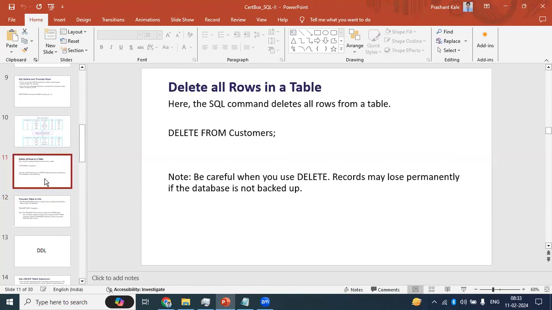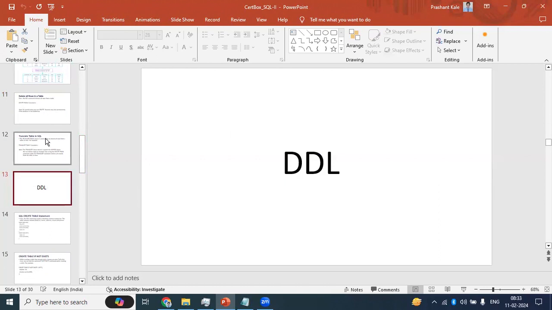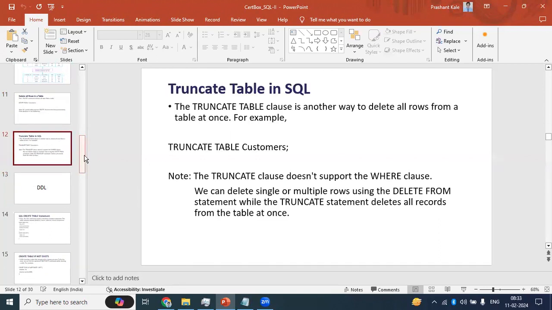Just you should know how to delete the data, how to update the data. Those things you should know. Basically, in data analytics, mostly you will be in queries only. I don't think you will be deleting anything from a table. You will be using data from the table only. But you should know all these commands. You will be mostly querying the database rather than deleting or modifying the data. But in case you are required to do that, you should know the commands, right? How to do it. Clear?